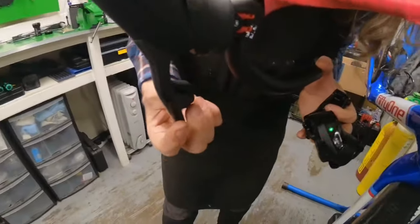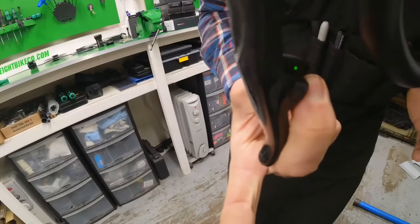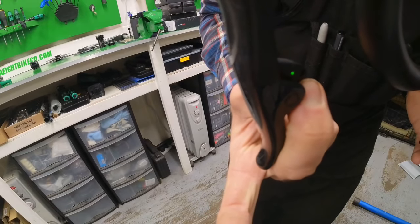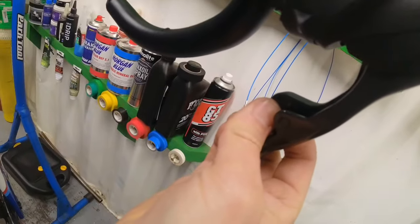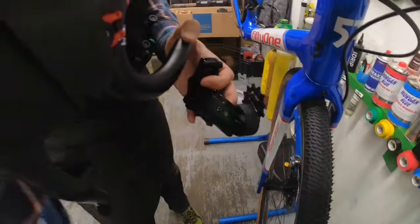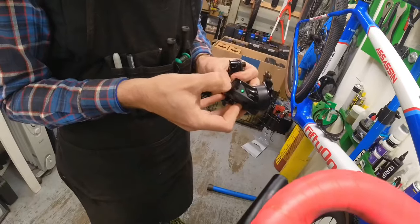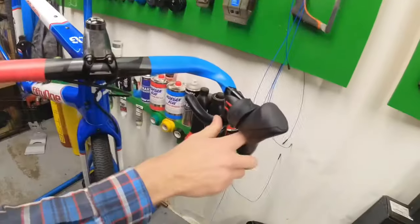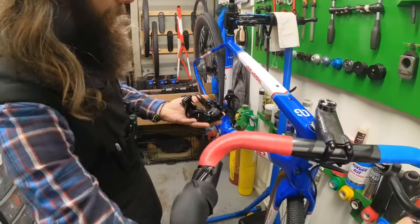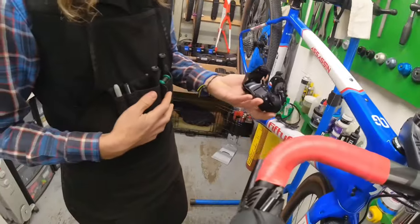If we then go to the shifters and hold down their access button, the light will come on and flash quite quickly. That means the right shifter's paired. We do the same on the left. And then we turn off pairing mode by simply pressing the access button again on the rear mech. And then we can use the shifters to actuate the mech. Before we fit it, just check everything's working.